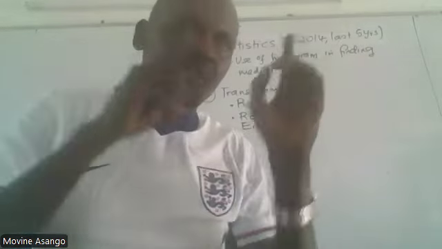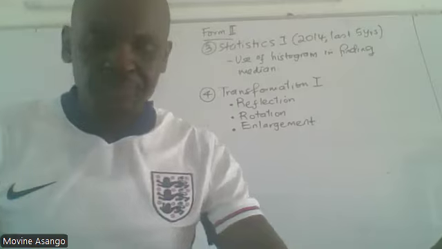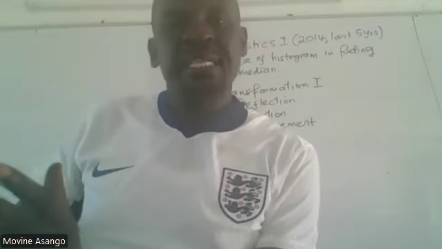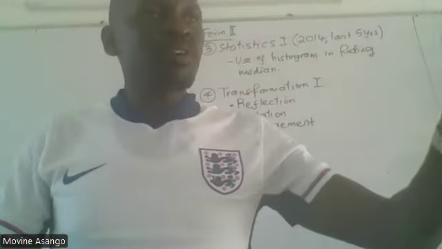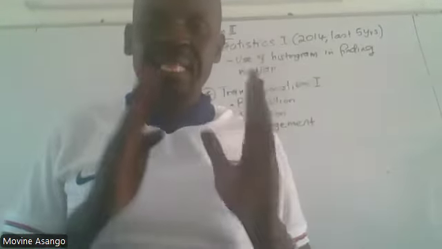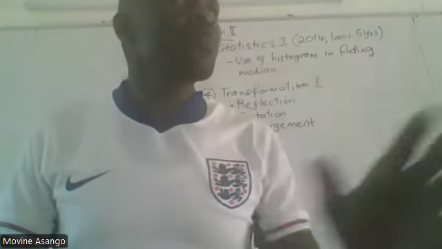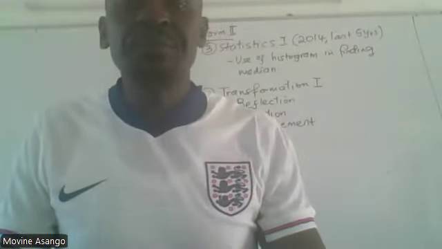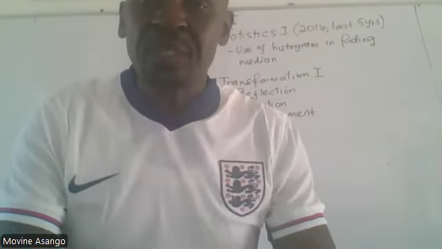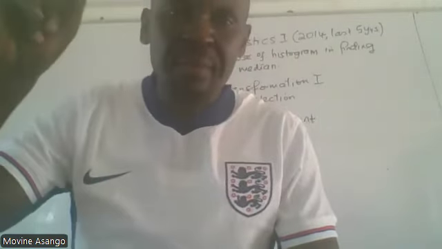1, when you're drawing an object and the images, all the drawings use continuous line. Sometimes we see candidates with a tendency of drawing the images using broken lines. That is illegal. All the objects and the images, draw them using continuous line. 2, label the vertices appropriately. If you're told, draw the square ABCD and its image, A prime, B prime, C prime, D prime, please ensure that the vertices of that object and even the image are correctly labeled.